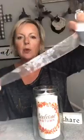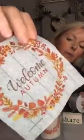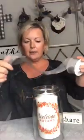So I'm taking this ribbon, and it is a silvery ribbon. I don't know if you can tell, but on that napkin here, the shiplap looking thing was gray. So it's kind of for that. Okay, I'm going to tie this on here. I'm going to have to do it towards me real quick, y'all, because I can't tie the bows backwards.